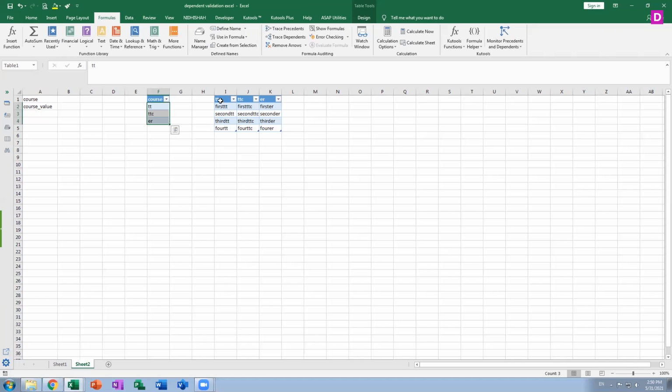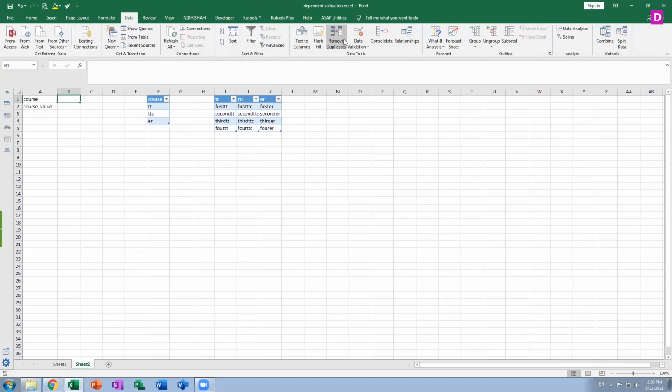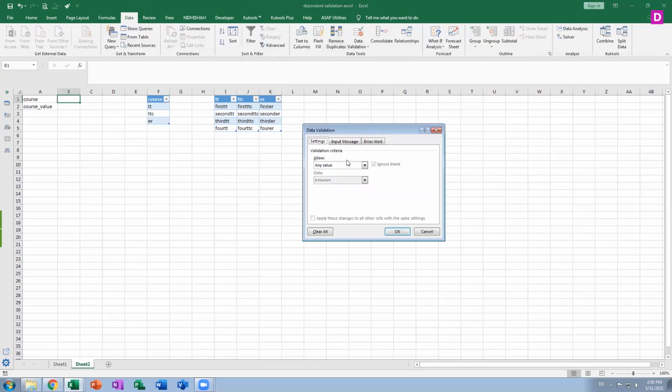If the name is TT and in the name manager I put TT1, then both will conflict and the result will not be correct. With the name manager, we will create the particular data validation, otherwise we cannot create the dependent validation. For example, if I put data validation here, in this data validation you have to put one list.